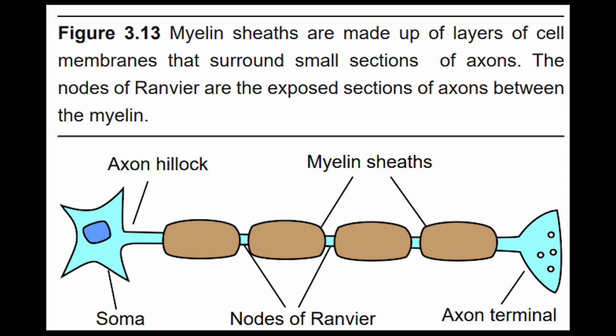Outside the axon, some neurons have a special modification surrounding their axon called a myelin sheath. Myelin is composed of several tightly wrapped layers of cell membrane that encompass a short section of the axon. Myelin might be wrapped as many as 250 or 300 times around a single section of axon. Myelin does not fully enclose the entire length of the axon from soma to terminal, but rather surrounds short sections at a time. The spaces of exposed axon between each section of myelin are called nodes of Ranvier. On average, these nodes are about 1 micron long.